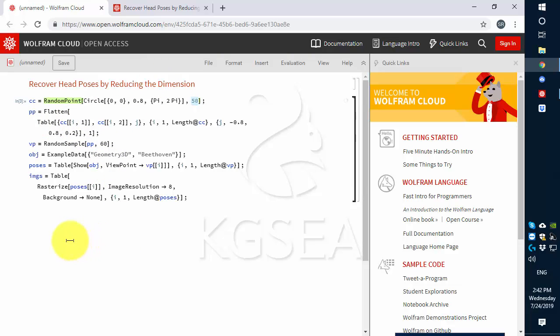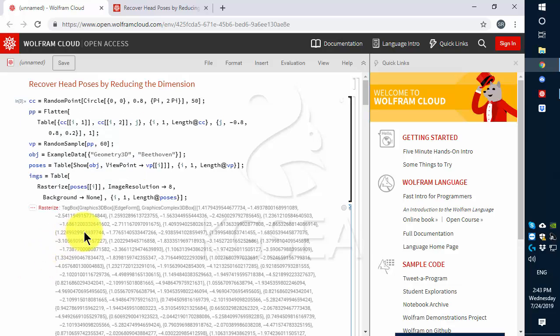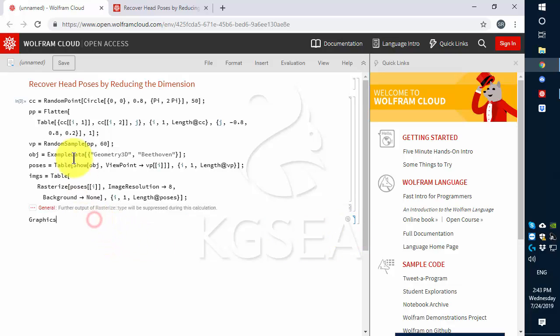But I'd like to show you where they are. The CCs are the points on a circle. So if I do Graphics, open bracket. Oh, it's giving me errors. Okay, but nonetheless, we can run it again. Sometimes it works, sometimes it doesn't. Maybe it worked.